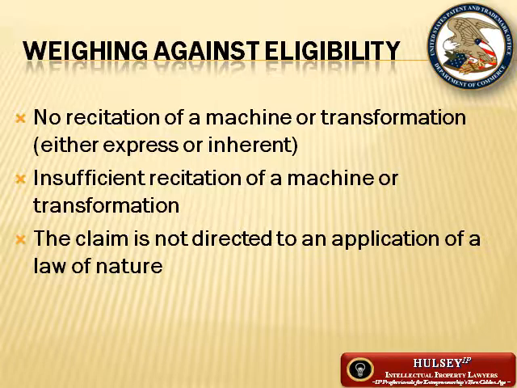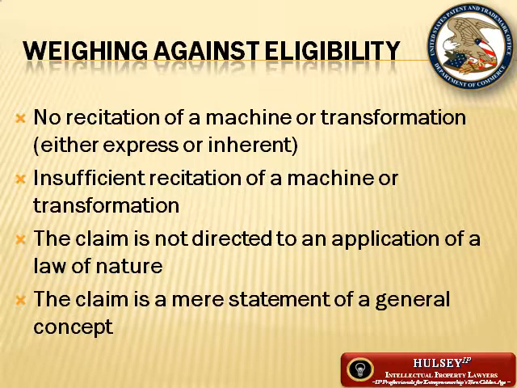And further, where the claim is a mere statement of a general concept. For example, such situations include the use of a concept as expressed in a method that would effectively grant a monopoly over the concept, where both known and unknown uses of the concept are covered and can be performed through any existing or future devised machinery or even without any apparatus. Further, where the claim only states a problem to be solved or where the general concept is disembodied, that is, there is no physical association with a machine or transformation, and further, where the mechanism by which the steps are implemented is subjective or imperceptible. In these situations, the examiners are guided to review the claim as a mere statement of a general concept, and such weighs against eligibility under Section 101 of the Patent Statute.